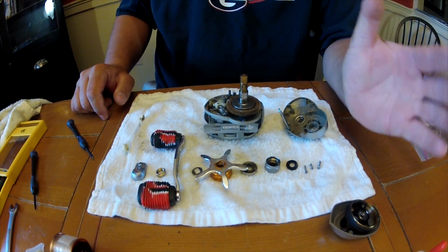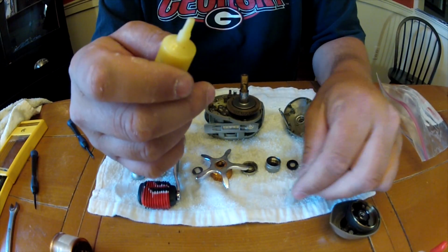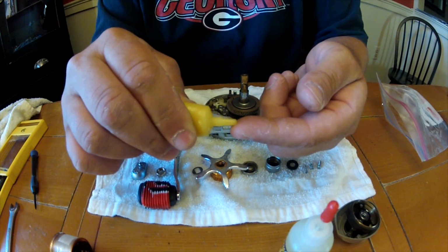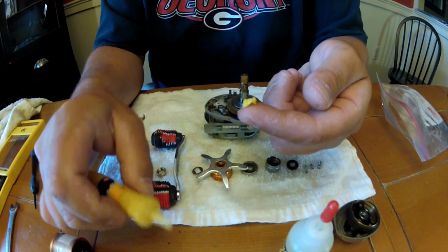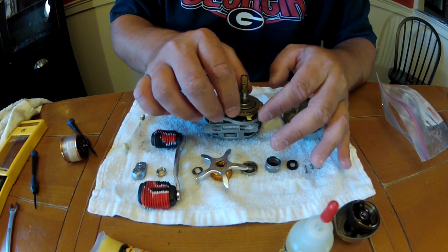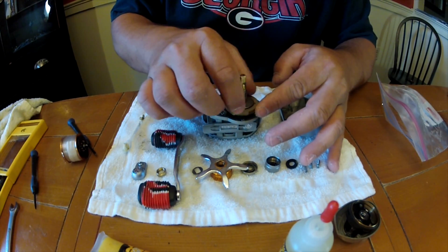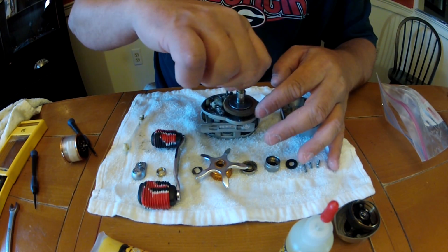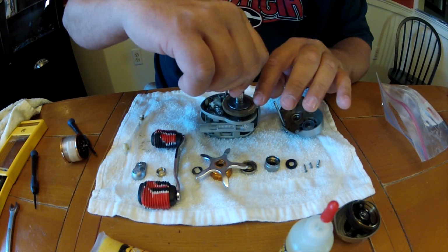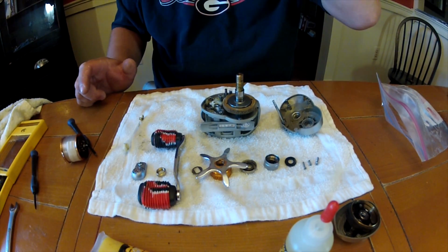Here we go. Basically, this is what I do. I got some reel butter here. This is your grease. This is not your oil, okay? Put a little on your finger. Good old Ardent reel butter. Okay? And I'm going to work it into the grooves of the main gear. And that's it. That's all I'm going to do.